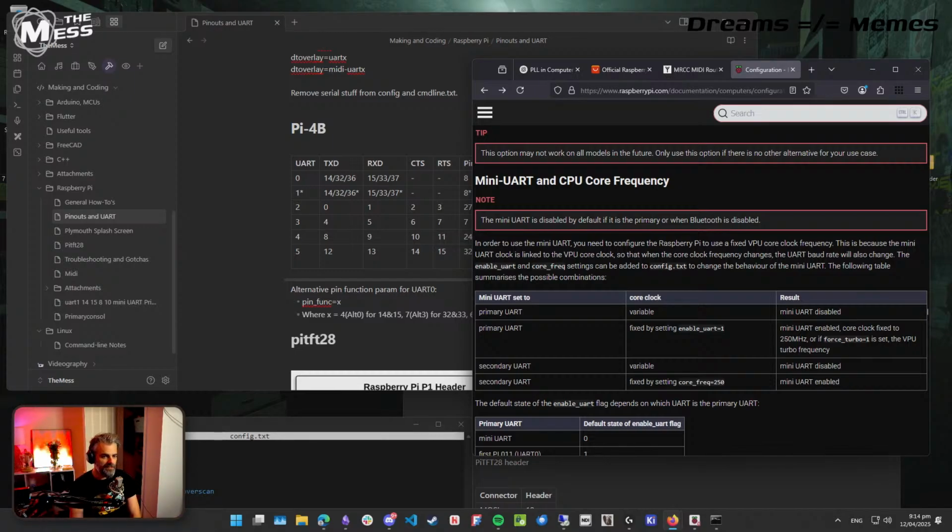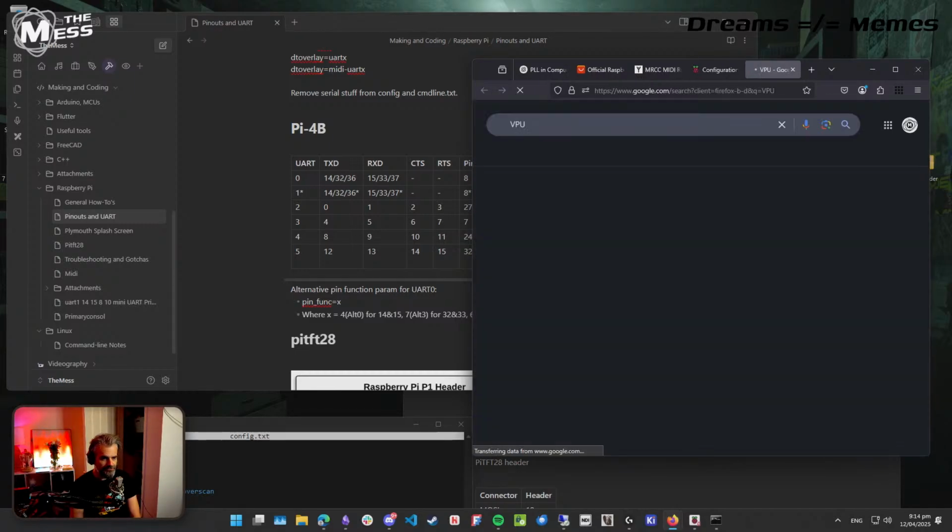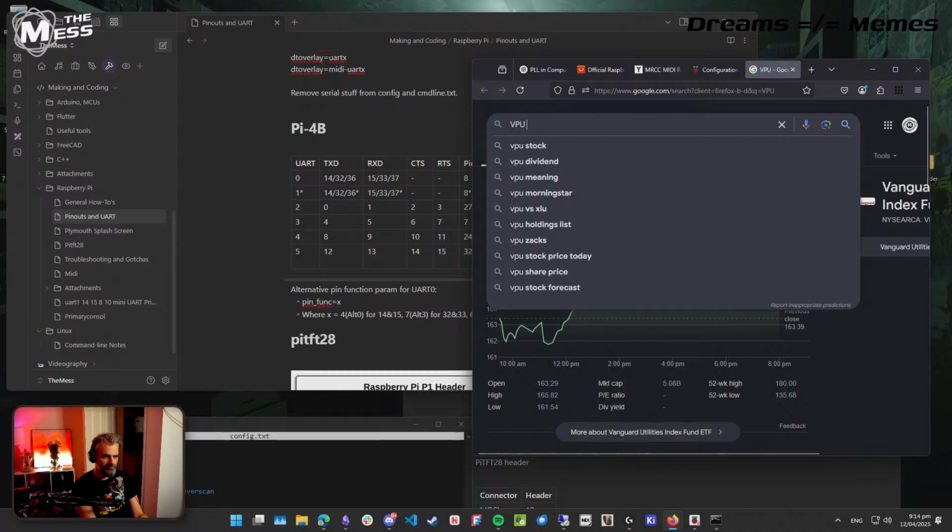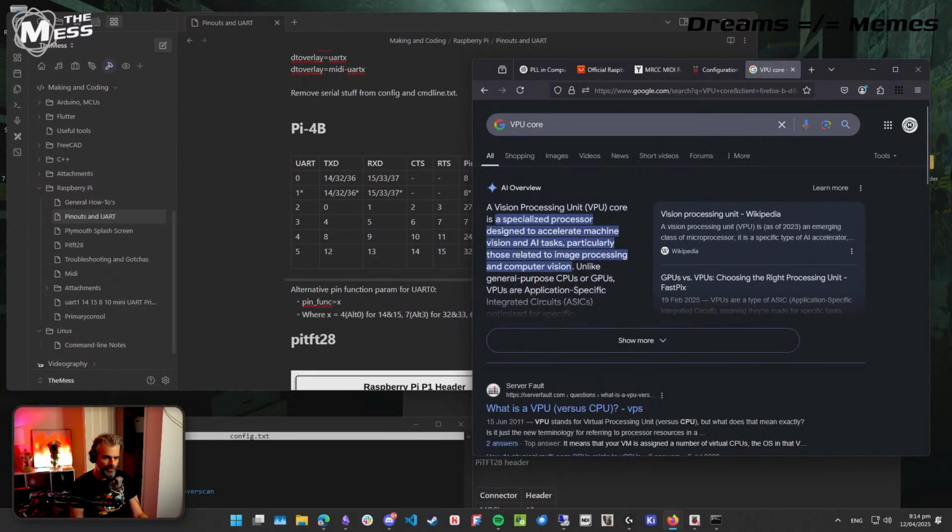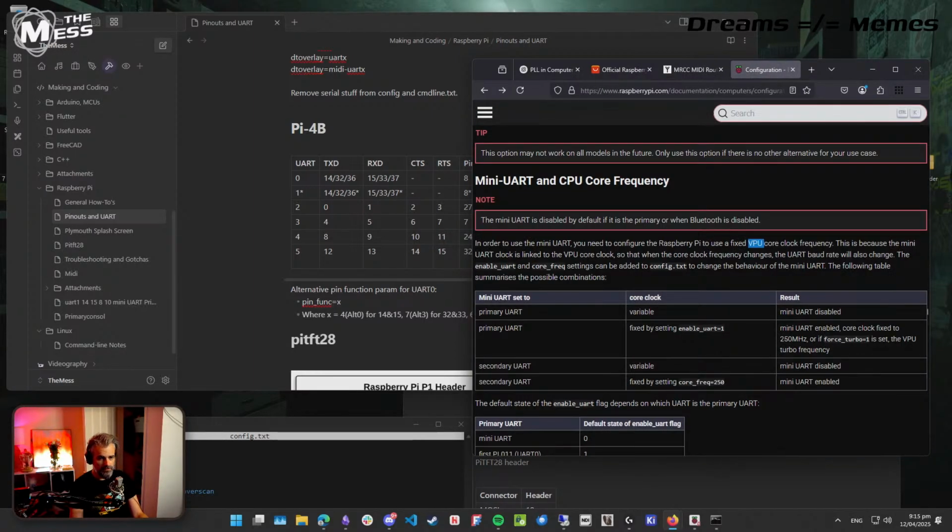You need to configure the Raspberry Pi to use a fixed VPU core. Virtual processing unit. This is because the mini UART is linked to the VPU core clock.